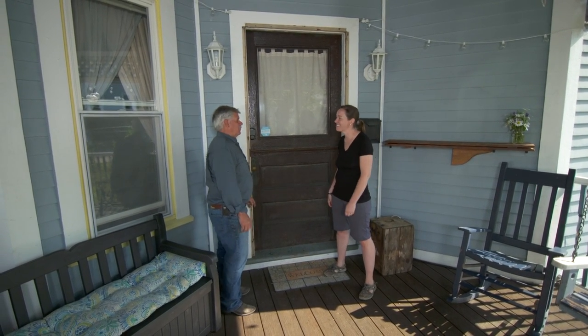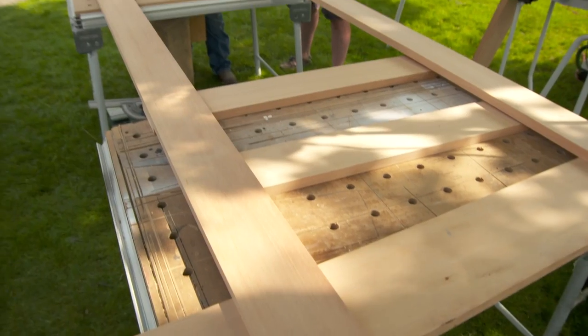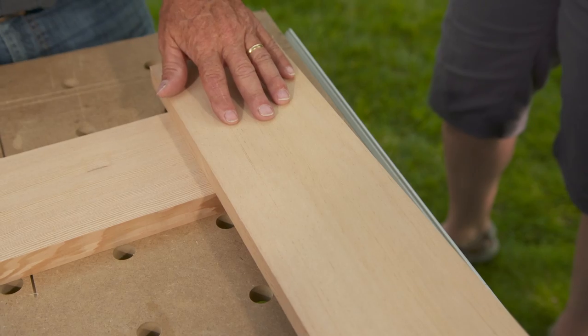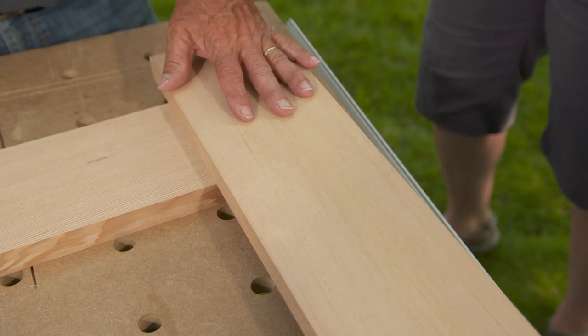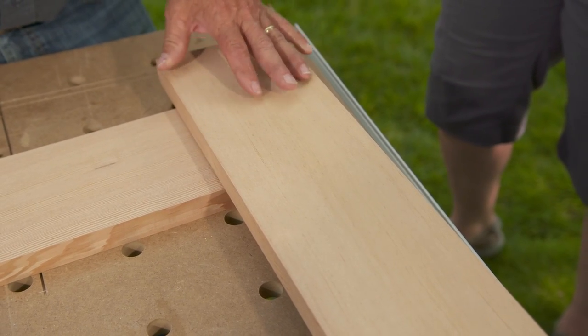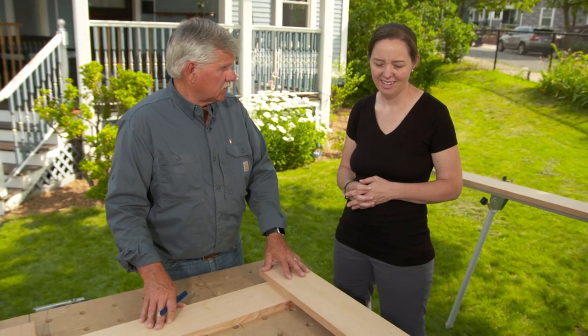I love doing woodwork — I've done a fair share of projects around the house, but I don't know how to do joinery. Well, if you've done some projects you can build the door and I can help you. We'll take some measurements and get started. Here's the material we're going to use — this is called straight grain fir. The grain is nice and tight, it's strong, and the door will stay true to itself over time.